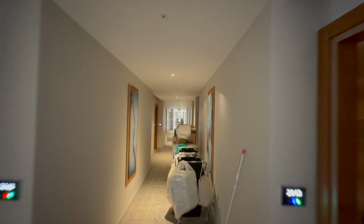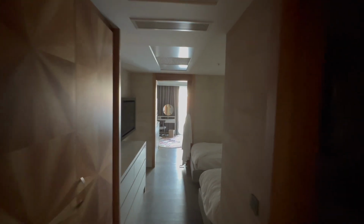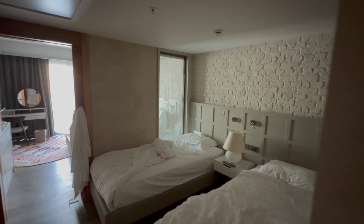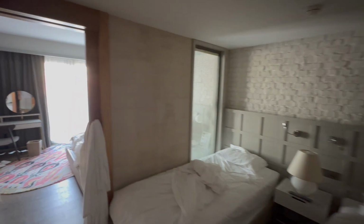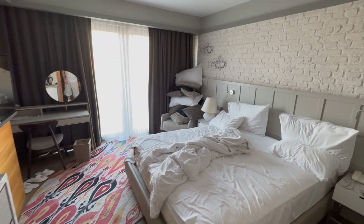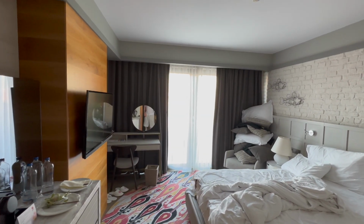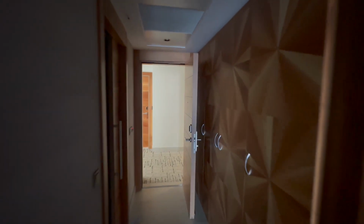Hi. So guys, this is a family room. So you've got entrance to your bathroom there. You've got separate beds, partitioned off with a door, and they're just redoing it. So you've got everything in here as well. Entrance out onto your balcony. Just wanted to give you guys a quick look at a family room. And this is a quadruple option for your wardrobe.